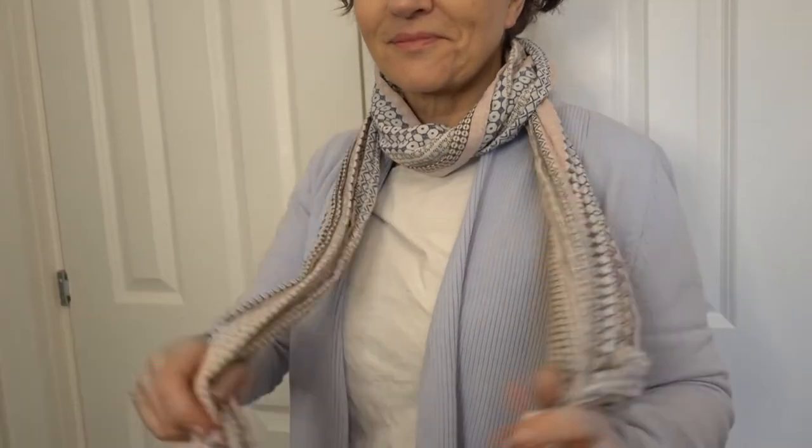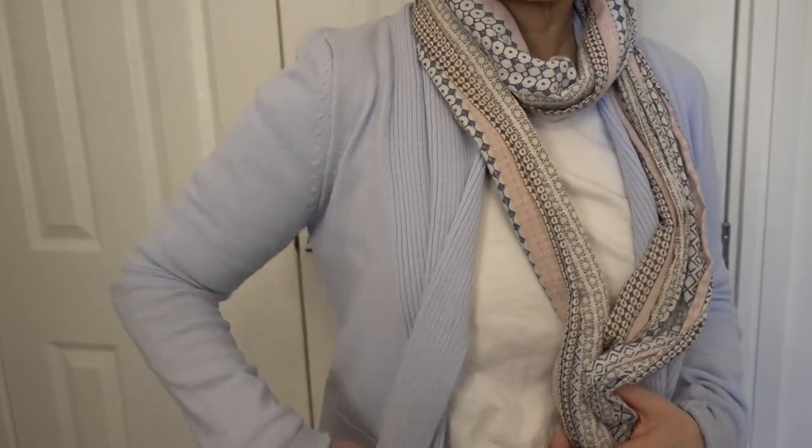Accessories: scarves. As you can see, I've got this scarf on. I love silk scarves — just like cardigans, I've got quite a few. The reason they're important is you can dress up an outfit just like that. This one goes with my trench coat beautifully. I have another in a similar vein — a silk scarf in slightly different colors, but with a little bit of pink in it that you can pick up in other items of clothing. It looks finished, it makes whatever you're wearing look stylish and finished, and it elevates you just that bit more.